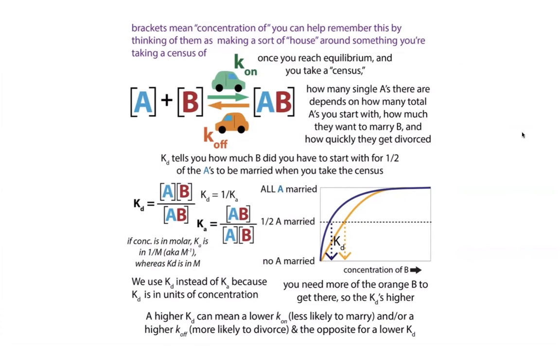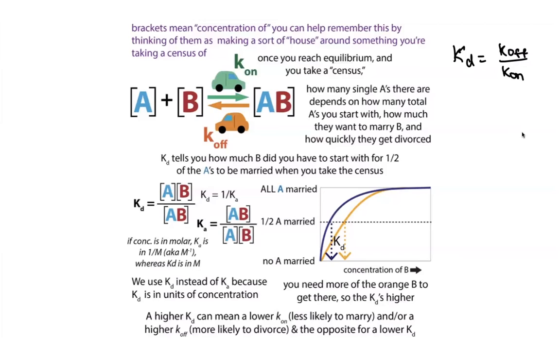So if you have a high affinity, what this means is that there doesn't need to be as much of the other thing around in order for half of you to be bound. This could be because you're more likely to get married if you find them, or it could be that you're less likely to get divorced when you find them. If all we're doing is looking at the equilibrium amounts, we can't tell anything about those on and off rates directly, but we can see the ratio of the two, because remember our KD is also going to equal our K off over K on. But when we do equilibrium thermodynamics, we're not going to be able to tell contributions of K off versus K on. There are methods we can use, but not the equilibrium ones.